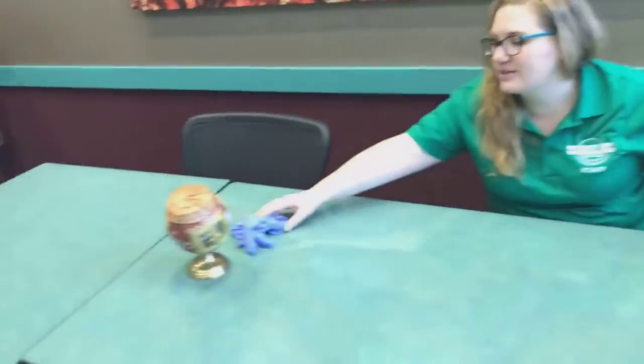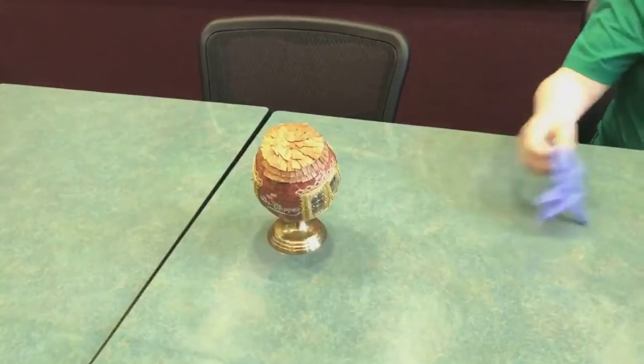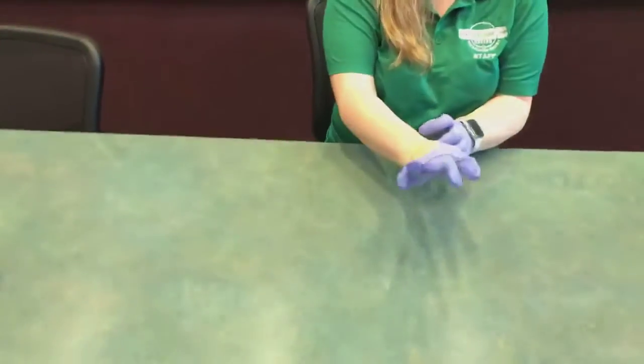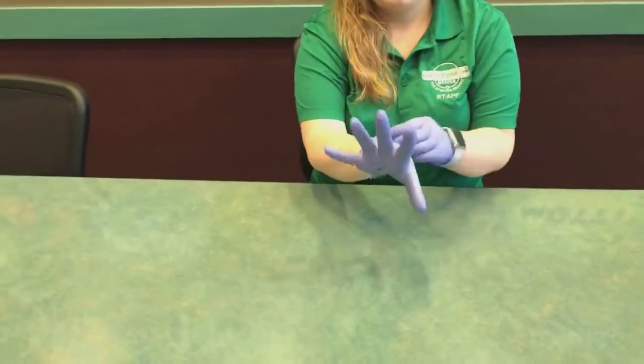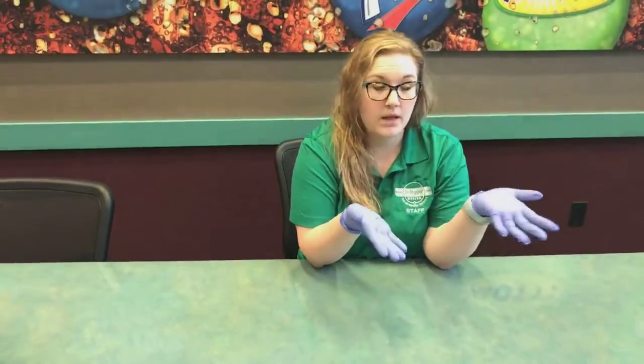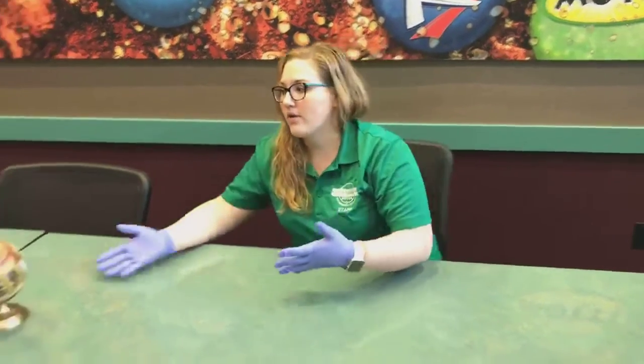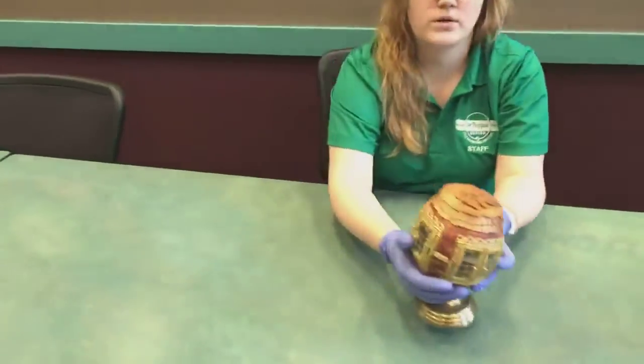And then we have another staff favorite here. I've heard many things, and this is my first time seeing this one too. Yes, so, oh, we're getting gloves on. Why do you put on gloves before you handle something like this? So our hands have natural oils on them that are damaging to a lot of artifacts. I did not put on gloves for a glass item, because the oils don't really damage glass. There's not a lot that you can do to glass except drop it. And so when I put on gloves to handle glass, I'm more likely to drop it. So it's a little more dangerous to handle with the gloves. But other artifacts you want to handle with the gloves to prevent those oils from getting on there.